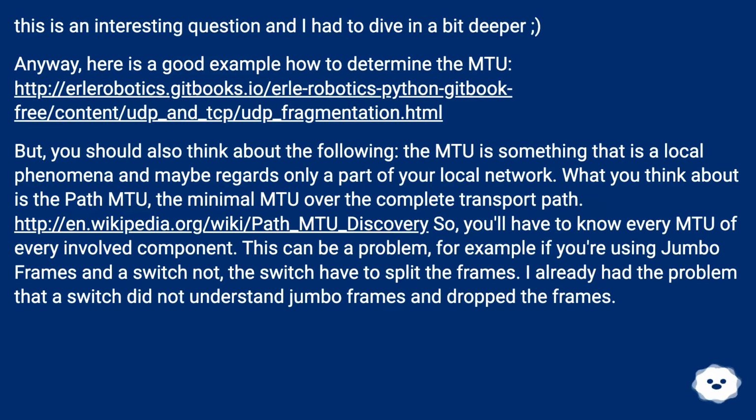The MTU is a local phenomenon and maybe regards only a part of your local network. What you think about is the path MTU, the minimal MTU over the complete transport path. So, you'll have to know every MTU of every involved component. This can be a problem. For example, if you're using jumbo frames and a switch does not, the switch has to split the frames. I already had the problem that a switch did not understand jumbo frames and dropped the frames.